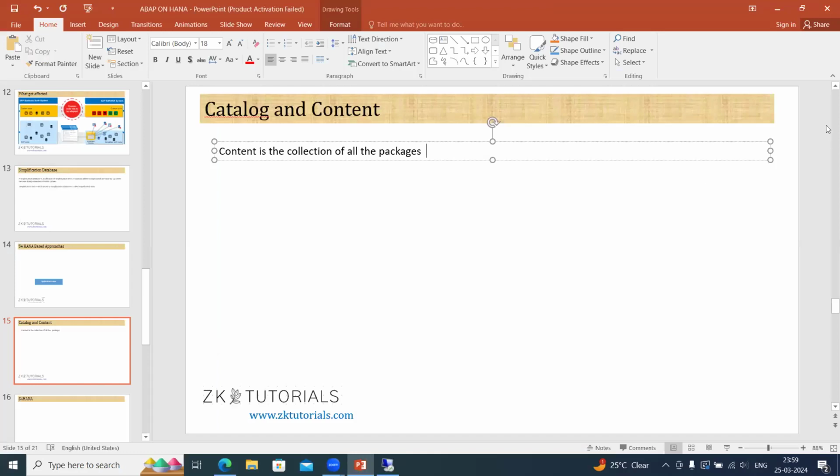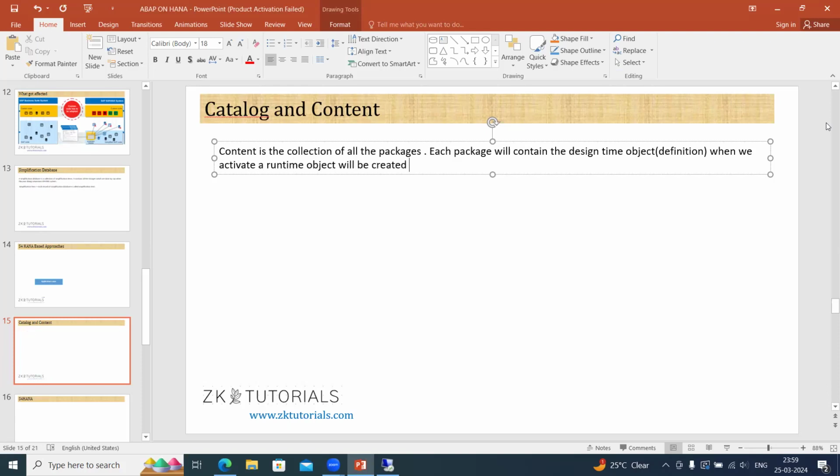Content is a collection of packages, and each package will contain the design time object definition, and when we activate any object, a runtime object will be created. Okay, guys. So where is this runtime object stored?